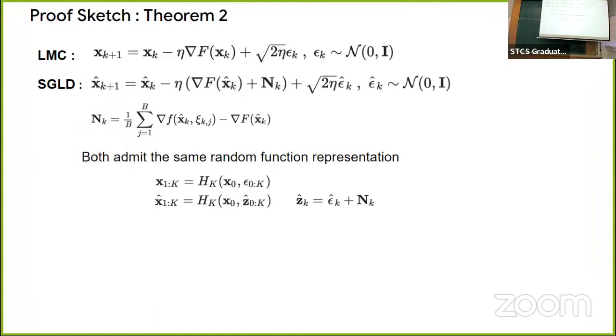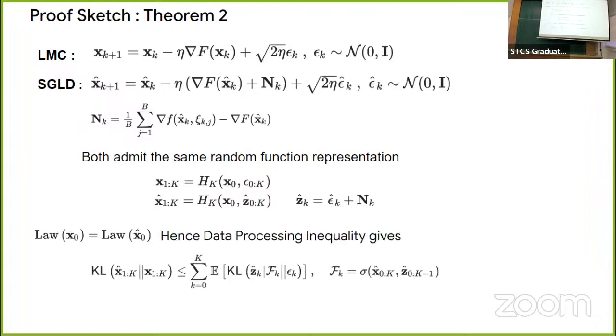Okay. What we can say is we can have the same function hk for SGLD as well. We have the initial point, and instead of epsilon k, we have z hat 0 to k. What is z hat 0 to k? Oh, I didn't define it. z hat is epsilon k plus eta n, square root of eta over 2n, sorry. Sorry about the typo. So therefore, this is basically saying it is being driven by a slightly different process. It's a Markovian process driving it instead of the Brownian.